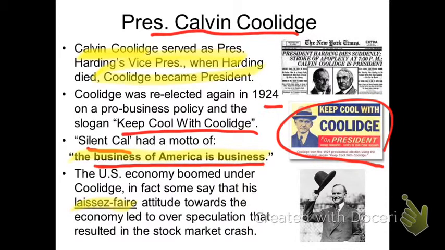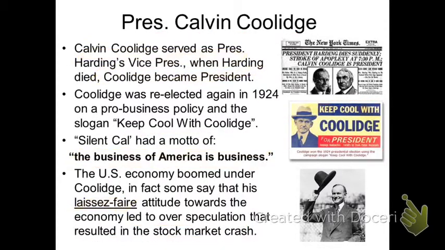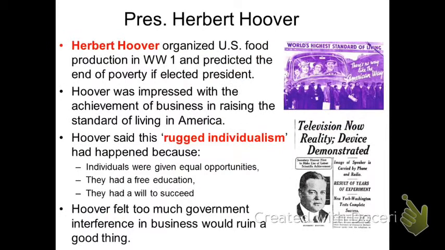Anyway, getting back to this, the U.S. economy boomed under Coolidge, and the laissez-faire attitude toward the economy led to over-speculation. We've talked about this a little bit, and we'll talk more about it in the next chapter. But this over-speculation resulted in the stock market crash. Now, it's just one factor. It's not the only one, but it's probably the most important. Let's move forward.